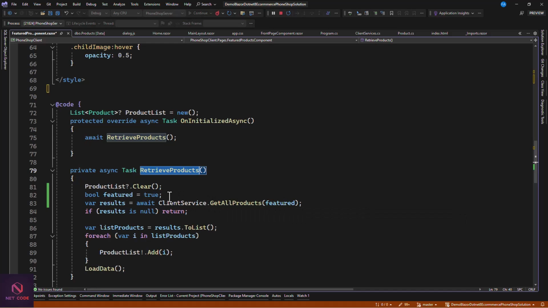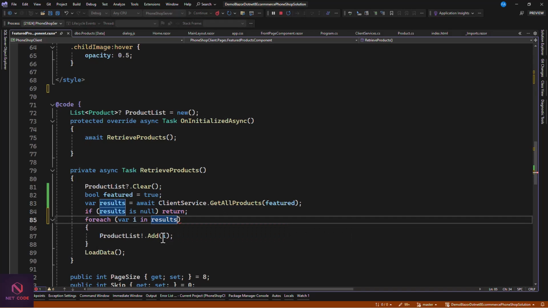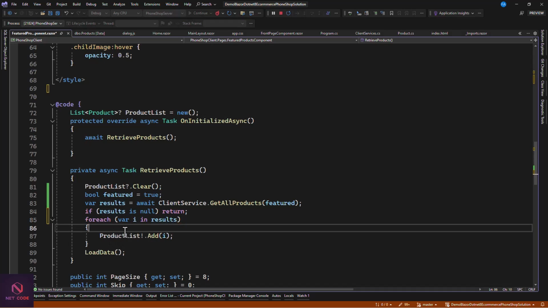From here we set the feature to true because we want to grab all featured items, and here we don't even need to loop to convert this to a list because it is not an enumerable, so we can straightly use this and loop through this. And I'll add it to this product list.